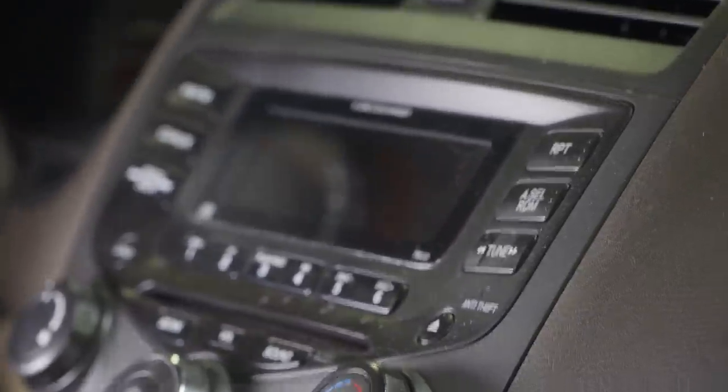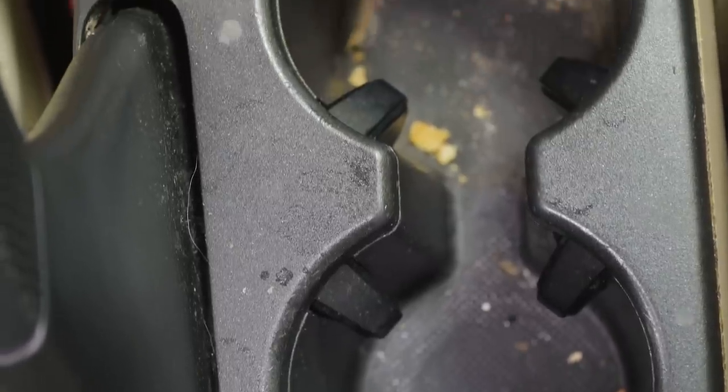All right, guys, so we're on the interior of this Accord, and as you guys can see, it's pretty dirty just from first glance. The reason it looks so dirty is because it's a lighter color, so you're gonna notice every single bit of dirt, grime, stain, and everything that's going on this interior. So today we're gonna tackle everything starting from the dashboard. We're gonna start from the top of the vehicle in terms of the interior and then work our way down.